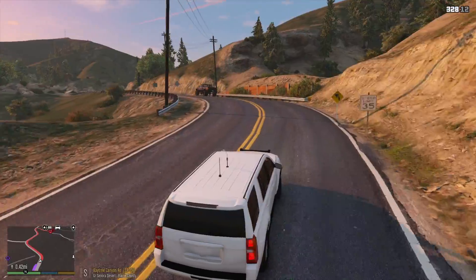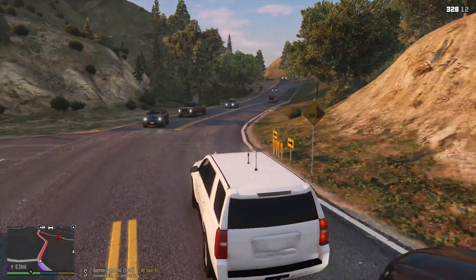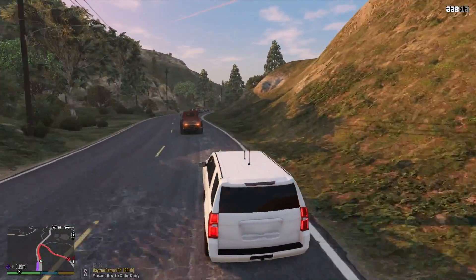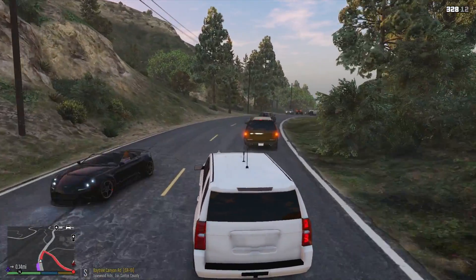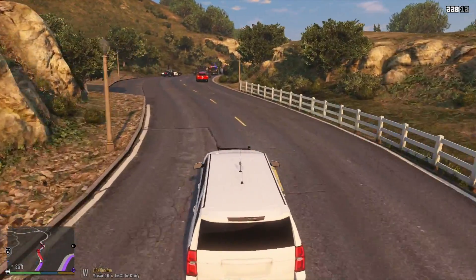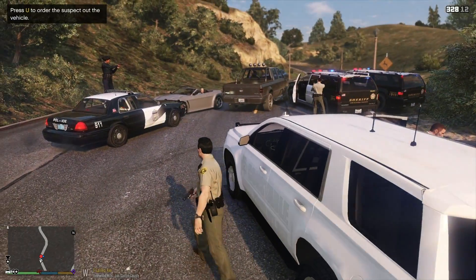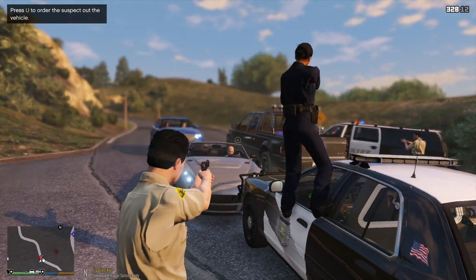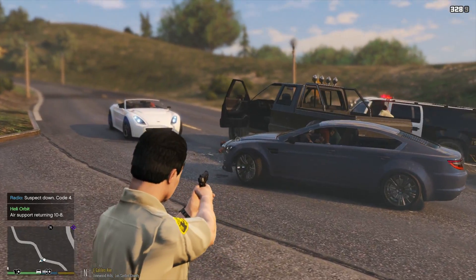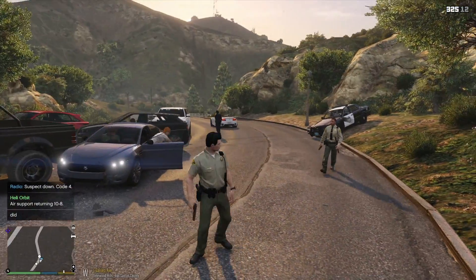This is felony stop assistance, so I guess we're going to a vehicle as opposed to an address. I'm using the phaser here to get through the traffic. People get out of the way — it's 6:30 in the morning, you can see the clock on the bottom left. Rush hour traffic. All right — who are we stopping, the truck or the convertible? Let's get behind cover. He's got a gun. Suspect down, let's get EMS.